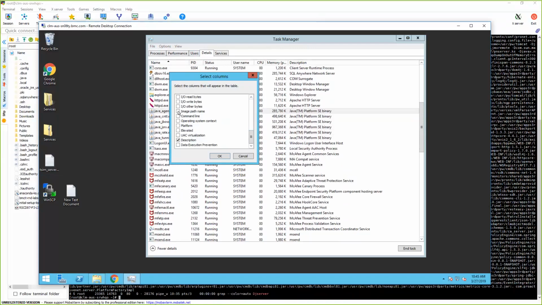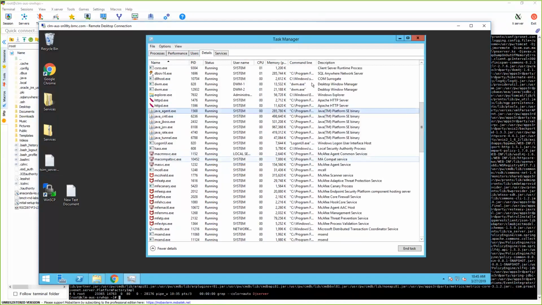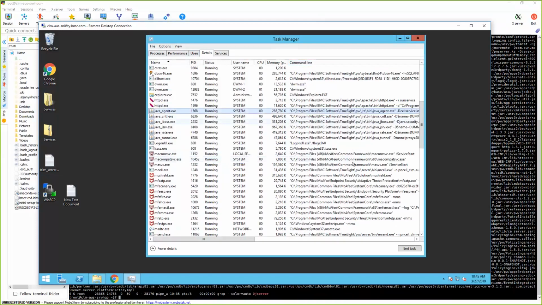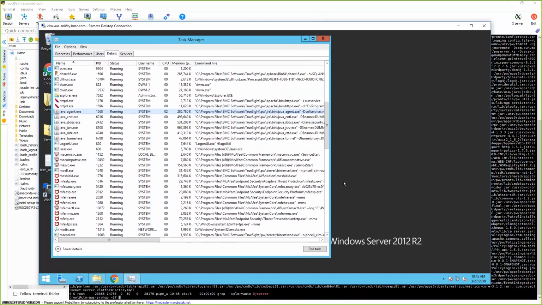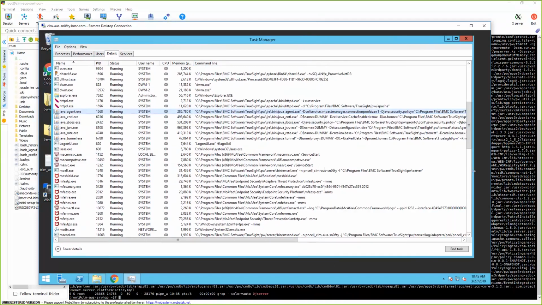One thing you can do is look at image path and command line. Sometimes I'll leave the image path off, but I'll just put the command line. Once you turn on the command line, you can then see more of the process. So if you wanted to do this from an OS point of view, let's just pretend all these are Java, and none of them have the underscore after it. You could go in and look for distinctions in the command line that may lead you to what it is.